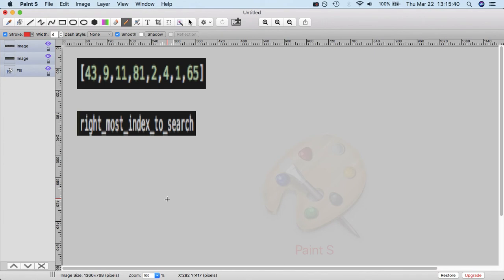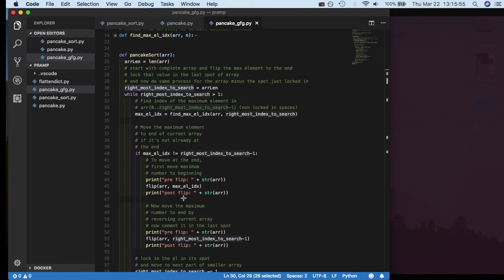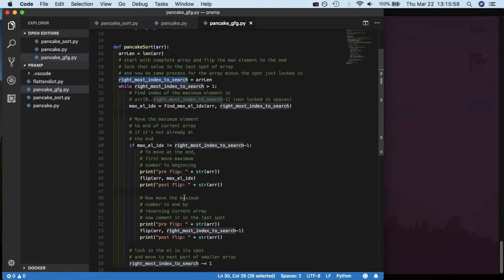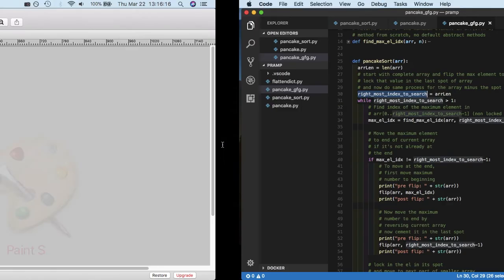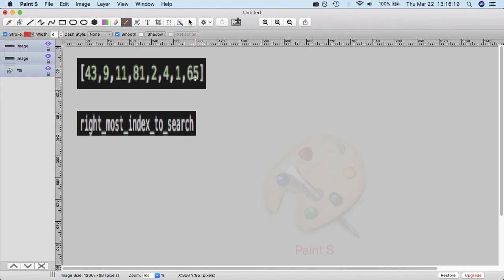I forget what the runtime was. It's pretty gnarly. It's not efficient, but it's just a fun way to test your ability to iterate and manipulate arrays and stuff. So what was it again? Looking at our code, I think it's n squared. The worst case runtime, you always have to be flipping, constant work, and I'm pretty sure, yeah, it's n squared. Because you have to do a flip here, flip there, flip, flip, flip, flip.